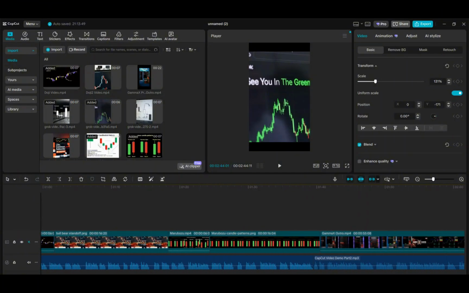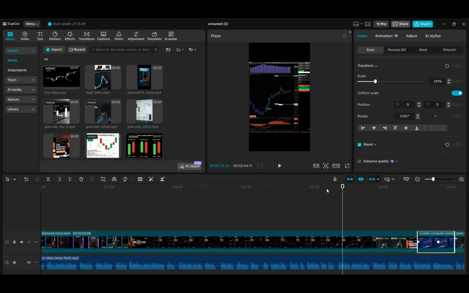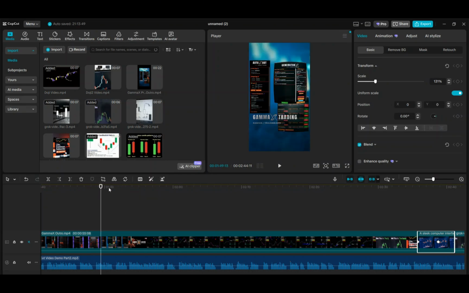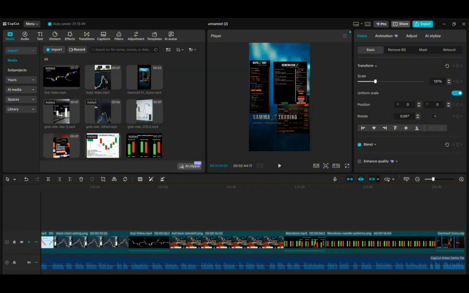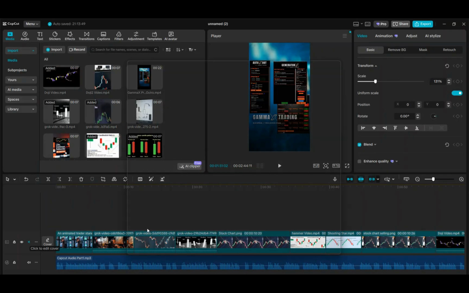Now, a couple of quick little tricks that I'm going to show you as well is to pick a good cover. When you want to choose your cover, put this pointer wherever you're at, choose cover.